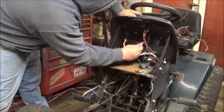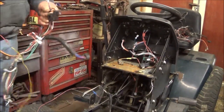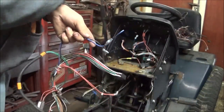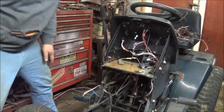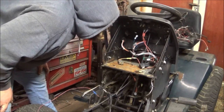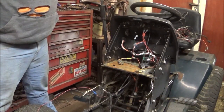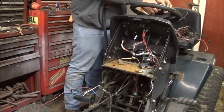Okay, that's black, that's red and blue. So, I was looking at this. I don't have to touch this harness for the hour meter. It's got it built in. This one, you just pull this off, put this power wire to the amp meter, this to the negative. And it's marked. So that's helpful. And sorry, guys. And I'll show you guys better as we go. So get this off.